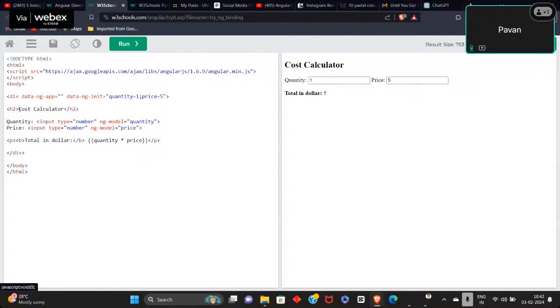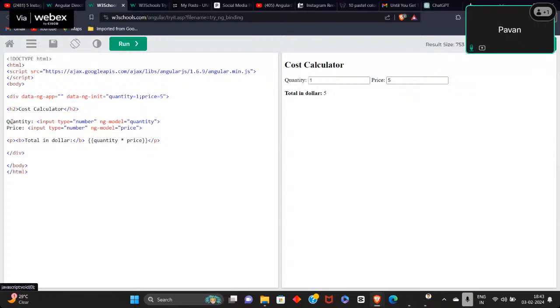After that, this program is basically for calculating the cost of certain item. So this is the formula for that. Like if there are two chocolates worth 5 rupees each, then we have to multiply the quantity with the price of each chocolate, right? That's why we have mentioned here quantity multiplied with price. So that is the main logic of this simple program.